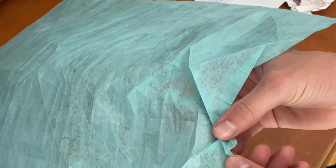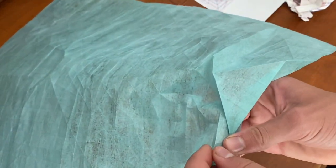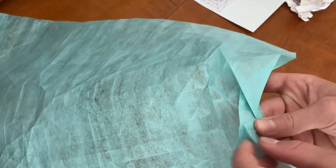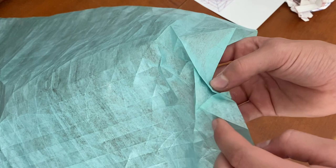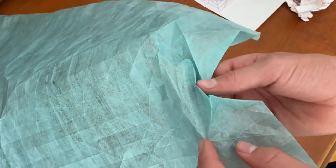So this is what that does. It goes like that kind of. And you can fold this over like that. So that's what this corner should look like. Something like that. And then we're gonna follow it with this valley under here.